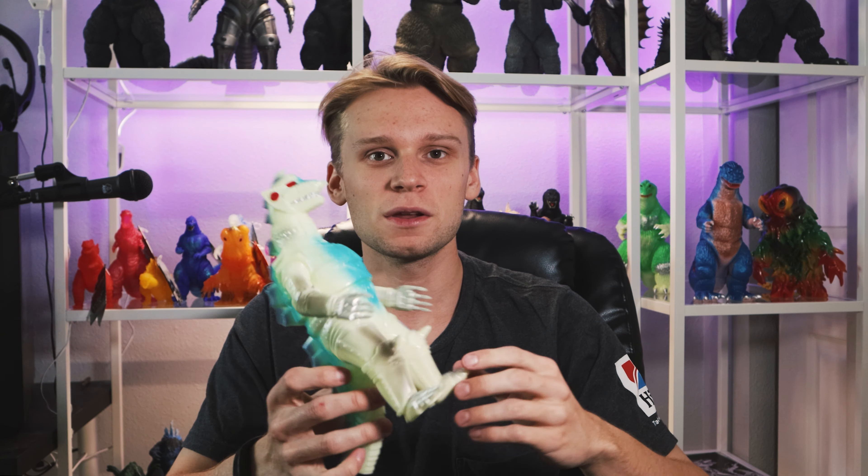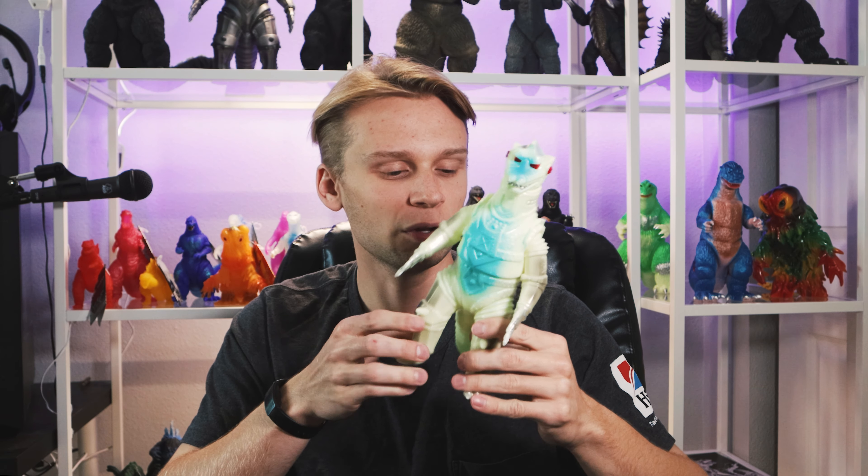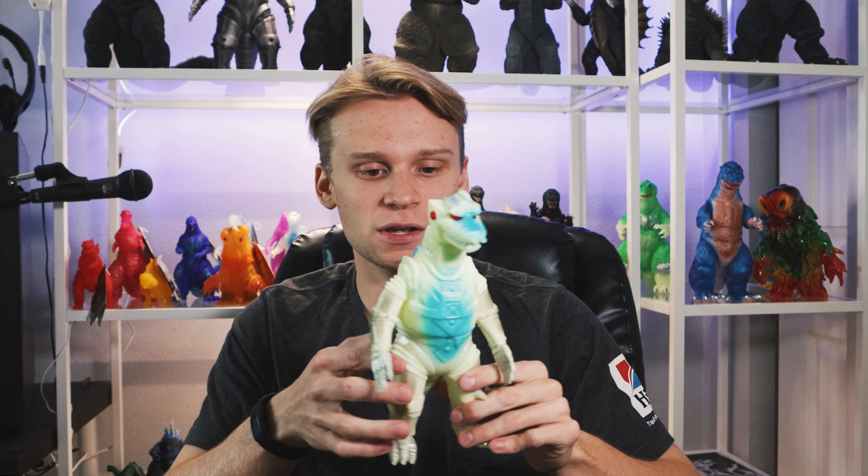It's kind of the classic glow-in-the-dark color vinyl with blue and gray highlights, and he's got those big red eyes too. I'm a big glow-in-the-dark guy, and they're one of those figures that you just can't really get a hold of because they're just so awesome. Glow-in-the-darks and glitters are just two of the variants of Marmot that just seem to be a little bit tricky. Either way, this guy looks freaking awesome.